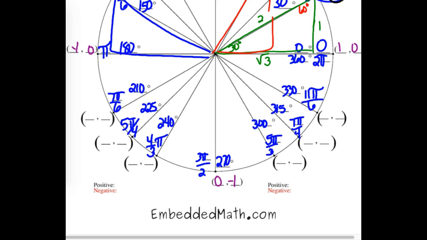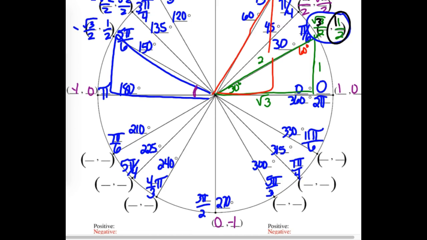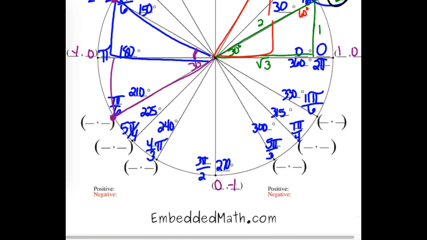Okay. Using that same idea, we can take our 30-degree reference angle here and move it down to here. Yes? So if I know the coordinates right here at 150, and I go to move them down here to 210, what changes? I'm reflecting it over the x-axis, right? So my y value changes. So now both are negative? Okay. So we've got root 3 over 2 and 1/2, both negative.